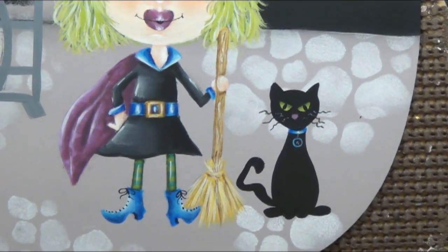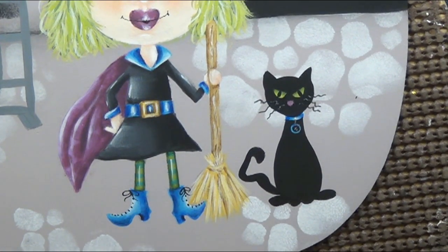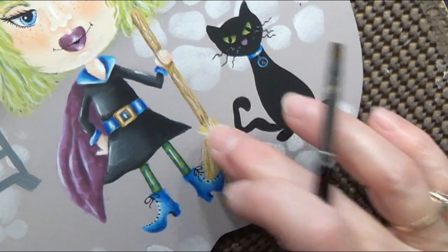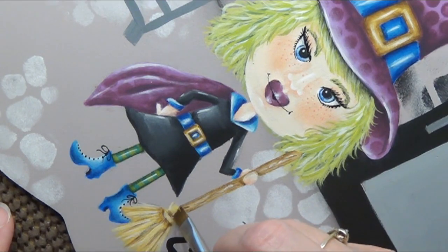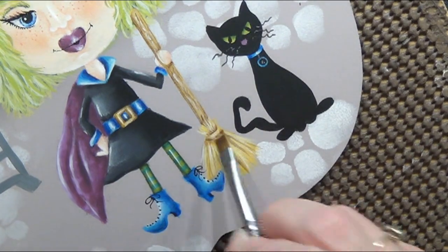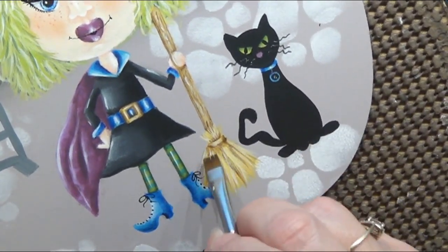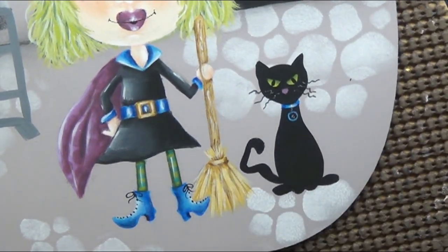So now we just need to shade it with some burnt umber. We're going to shade it here. And it's pretty dark, so I'm going to tap it with my finger, kind of take that back. That's that banding that's tying it up. So we're going to go above and below that banding. Okay. And then we want to put a little bit on the outside edge of it. And we can bring just a little bit of this down into the broom to create some kind of shadowy stuff going on in the broom.